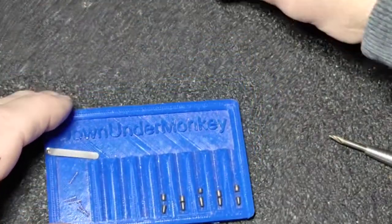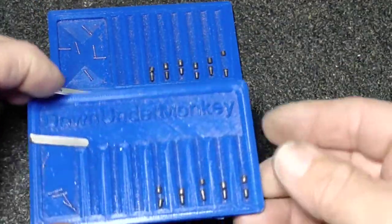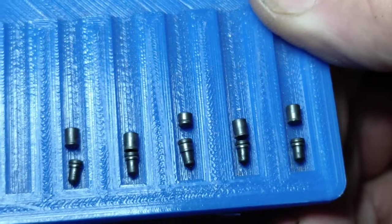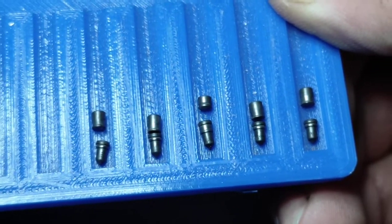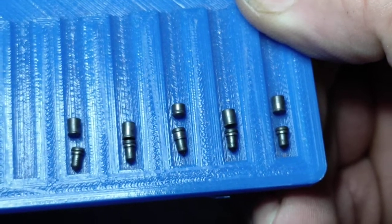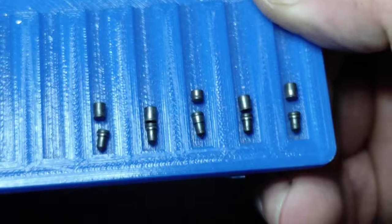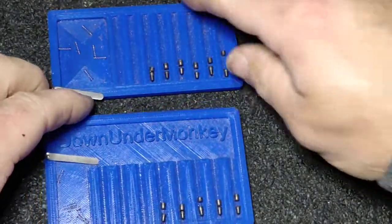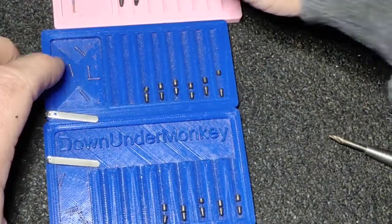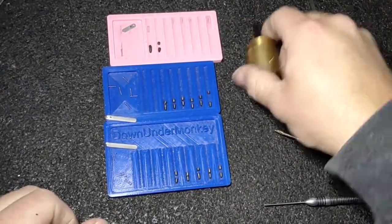Alright, so let's do a bit of a run over the pins then. Well, this is the last side. So serrated key pins, and then you've got some spooled drivers and a serrated driver. Put them all together, zoom out a touch, and there you have it.